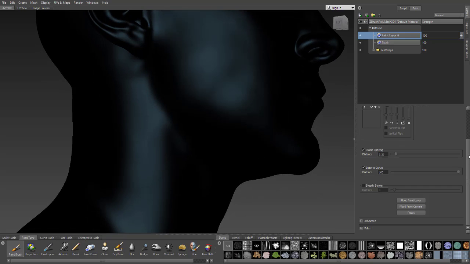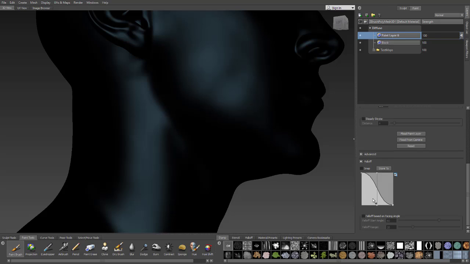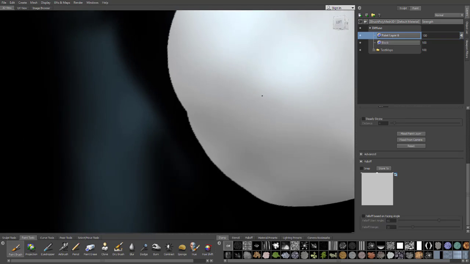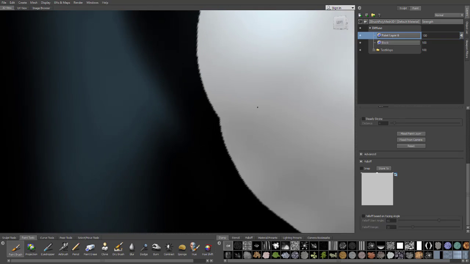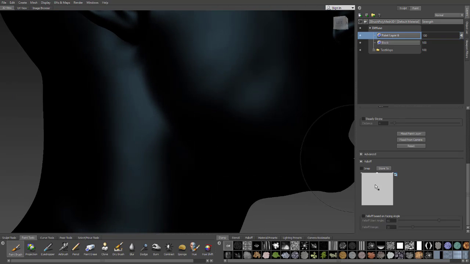So what we need is to make the brush sharper. I think I have to go to the falloff, and if I remember correctly, I have to increase the curve here and here like this. Yeah, something like that. Let me try the opposite.